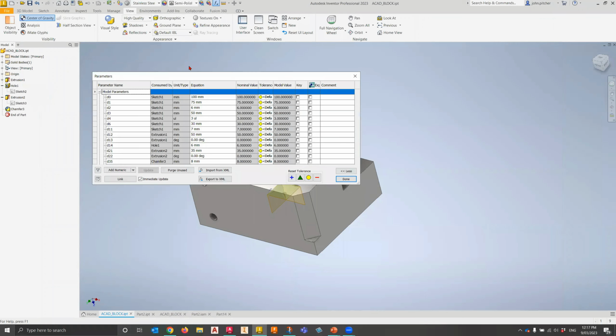Basically, this is a spreadsheet that lives in the back end of Inventor that's automatically generated by default. And each of these parameters are the sizes that we're working with. And we can mathematically link these. So you can use brackets, times, divide, all the BODMAS rules apply here for those of you that can remember back to your school maths days. But basically we can put Excel formula in this area to drive linkages between perhaps the size of a hole and the distance it is from a chamfer, or whatever it is that you wish to convey as good design intent within your model.